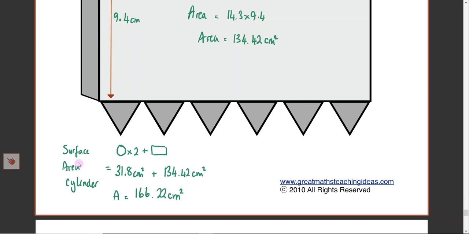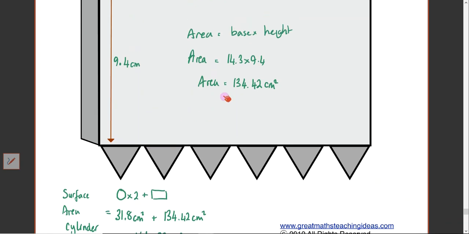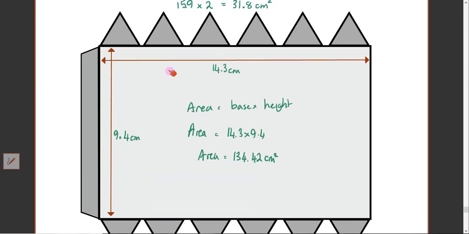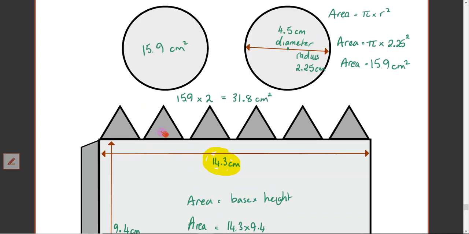Okay. Right, there's one measurement I want us to check though. Not saying you're wrong, because we've measured it, but it's this measurement here, the 14.3. I'm not checking it because it's wrong. I want to show you how it links to something. Now, when we make our cylinder, how do we make it? We cut the circles out, we cut this out, and then we wrap it around.